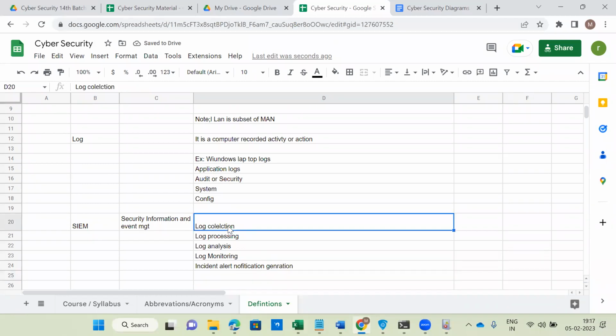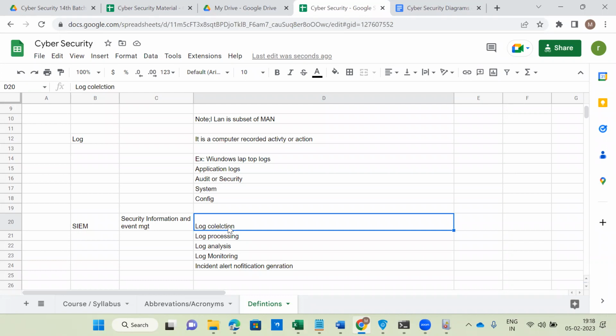First, what exactly will a SIEM tool do? It will do log collection, meaning whatever different types of computers and networks we are using in our organization. Maybe in our organization we have 5,000 employees; all those 5,000 employees' logs we have to integrate into the SIEM tool. We have 20 servers; all those 20 servers' logs we have to integrate into the SIEM tool. We have 10 applications; all those 10 application logs we have to integrate into the SIEM tool. Integration is about collection. All those different types of end user logs, network logs, application logs, cloud logs, server logs, database logs, everything we have to integrate into the SIEM tool. That is called log collection.